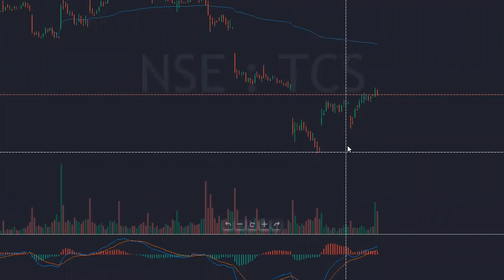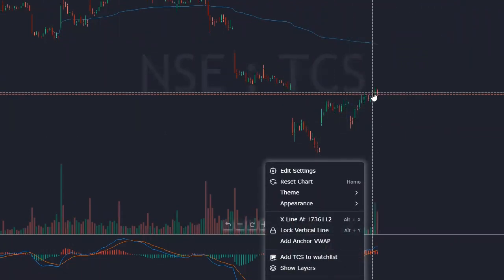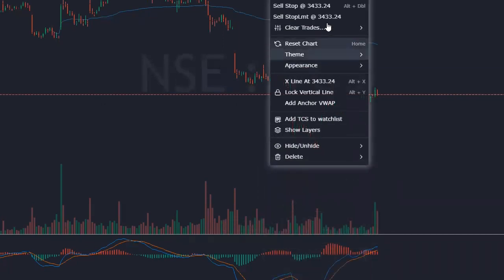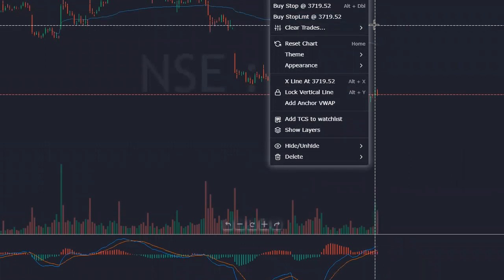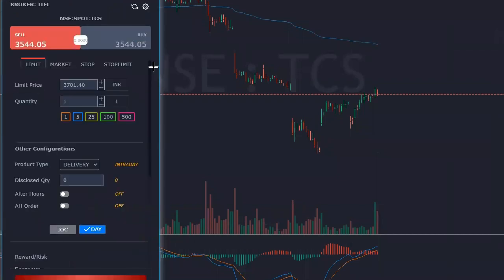The next is you can right click on the chart. When you right click on the chart, depending on whether the click was below the LTP or above the LTP, the algorithm will directly show you all the possible options. Because I chose the mouse below the LTP, it is giving me buy limit, buy market, sell stop, and sell stop limit. If I click above the LTP, which is the current price, it will not give me buy limit, it will give me sell limit. So the algorithm is smart enough to understand, based on where you want to place the order, and give you the exact correct options that you should choose. Suppose I choose sell limit, it will directly open up the same widget that I talked about.